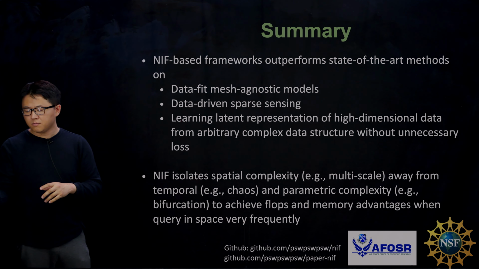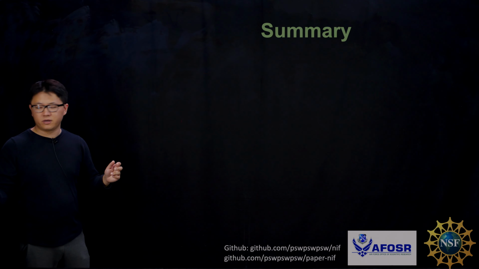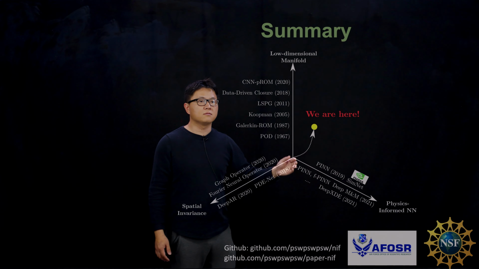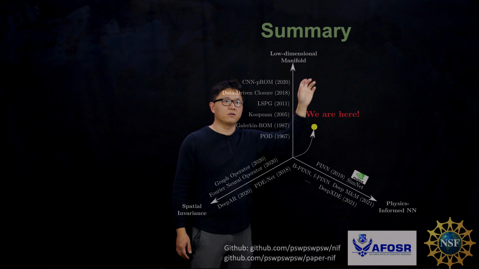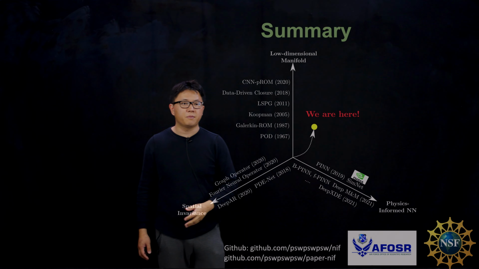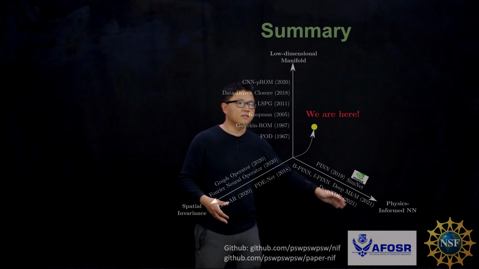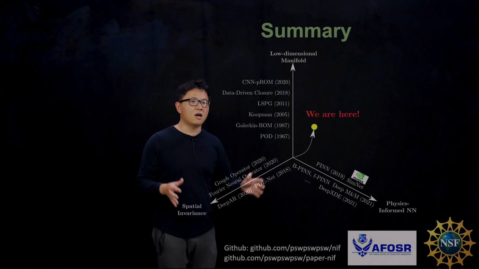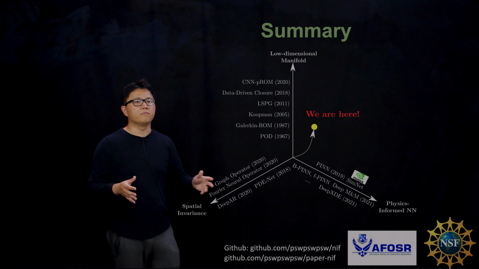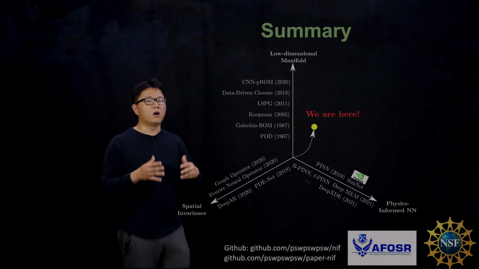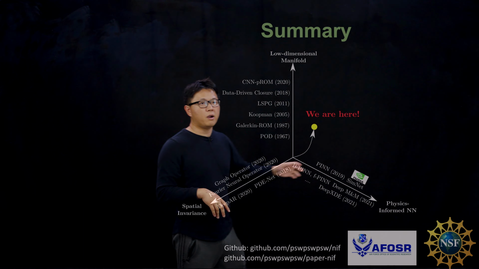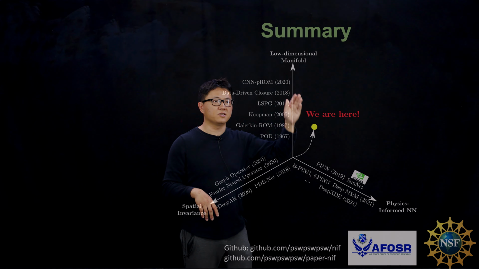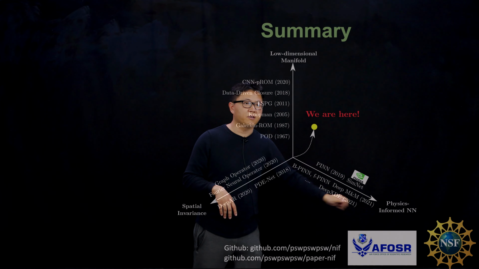In terms of a broader view of where we are, I want to give you a picture of it. So here is where we are. Perhaps the z-axis is low-dimensional manifold methods, and this axis is spatial methods following spatial invariance, and this y-axis is the physics-informed neural network. So you can call these the coordinates for reduced models, for data-driven modeling, for partial differential equation systems. So we're basically right over here, as you can see. We're between the axes of low-dimensional manifold methods and the physics-informed neural network.